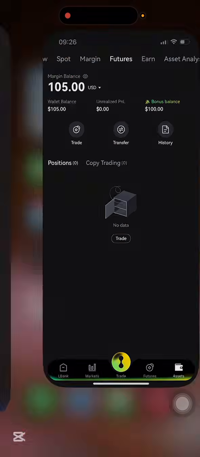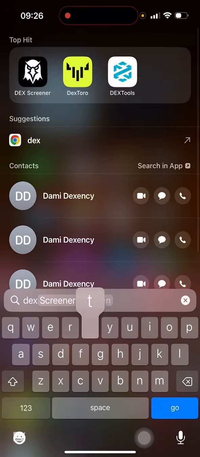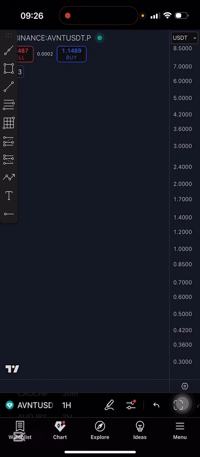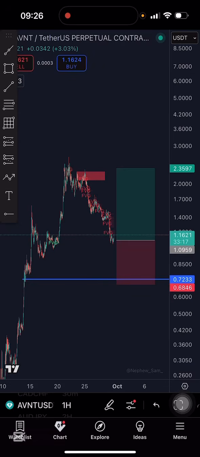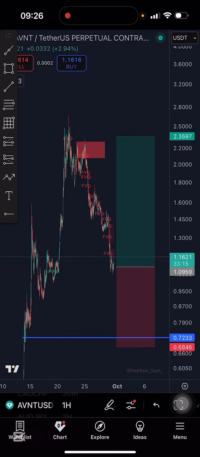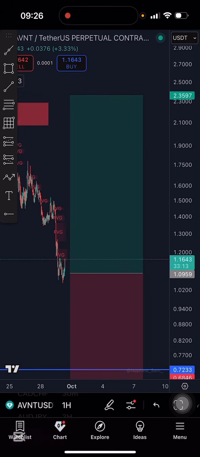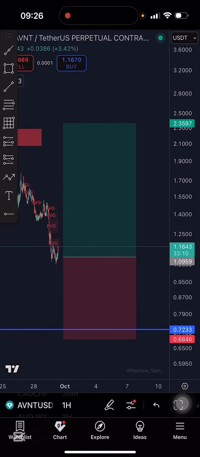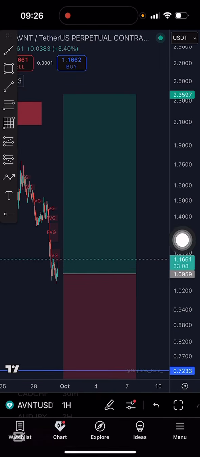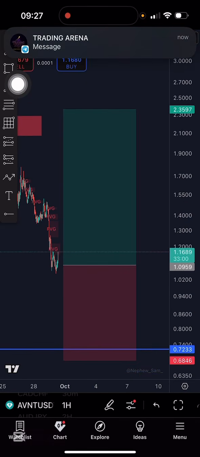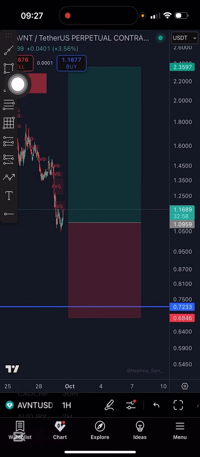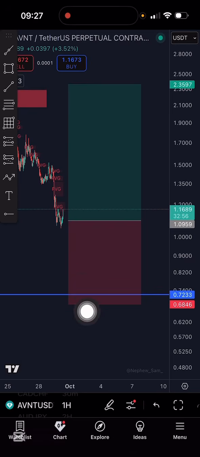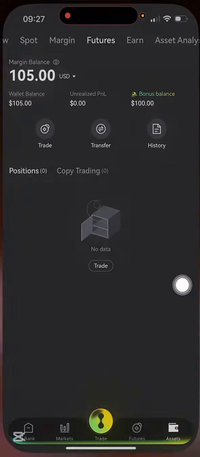But just that the AVNT price now is already going up. I hope you understand, we're supposed to enter around this area. Now the price is pushing up, currently 1.16. But nevertheless, we're still gonna enter and place our stop loss here. All right, so let's try again.